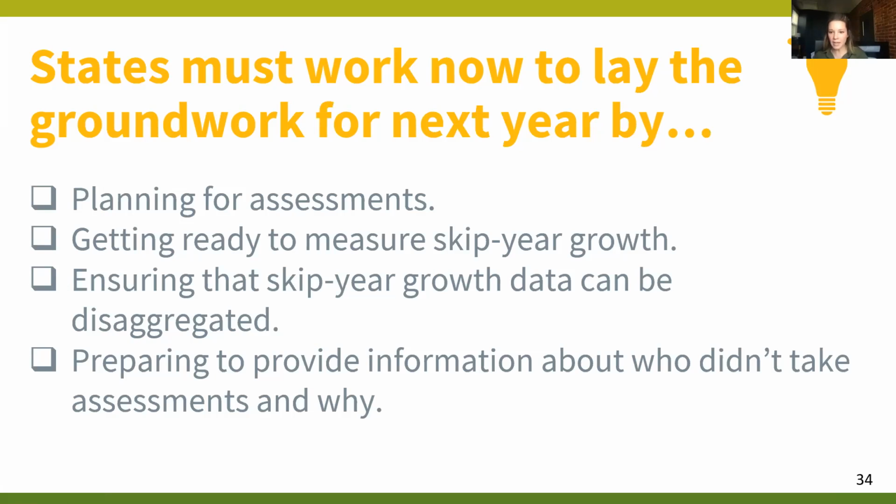Hand in hand with that is being able to measure skip year growth. So skip year growth is exactly what it sounds like. We don't have the assessment data for this year, but we have it for last year and next year. You can calculate a growth measure based on that. It doesn't tell us quite the same things, but we still need to know that, and we really need that broken down by different groups of students, disaggregated growth and assessment data.